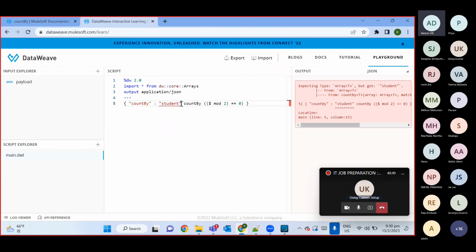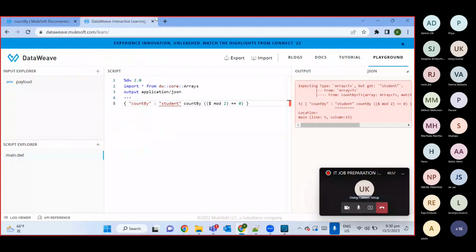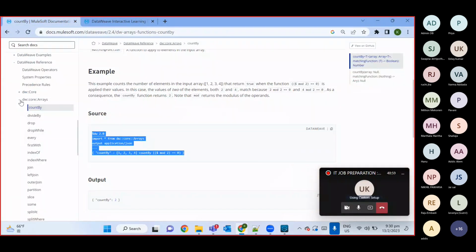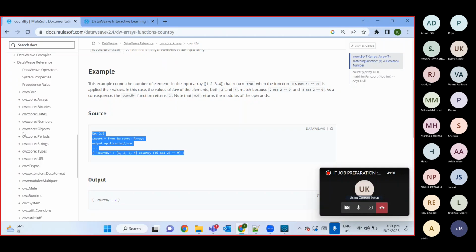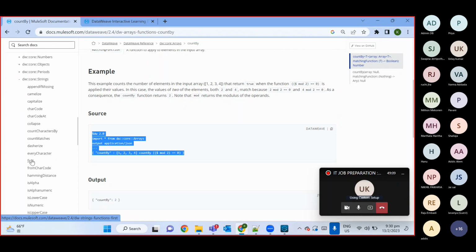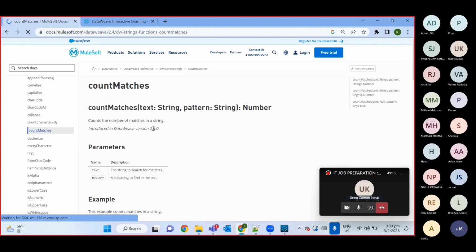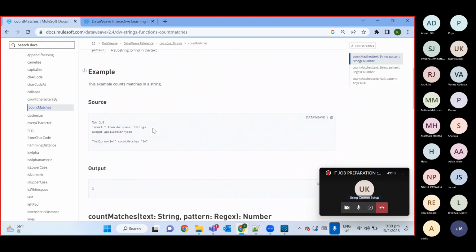So countBy will work only with arrays, but you want to check in a string. countMatches should work.